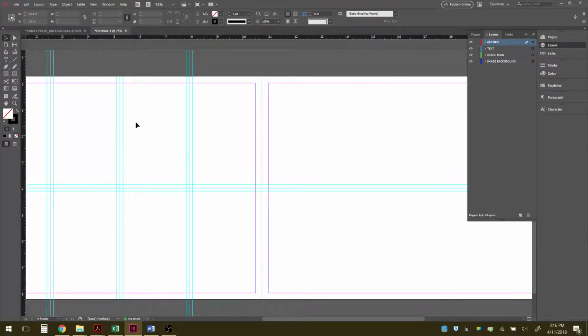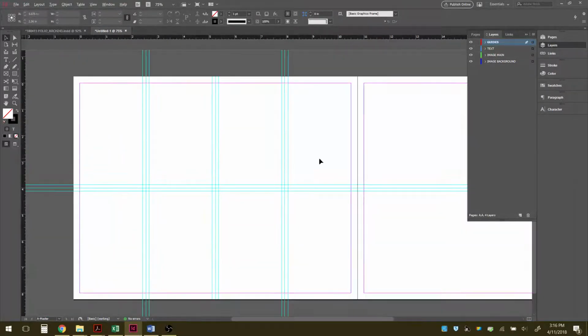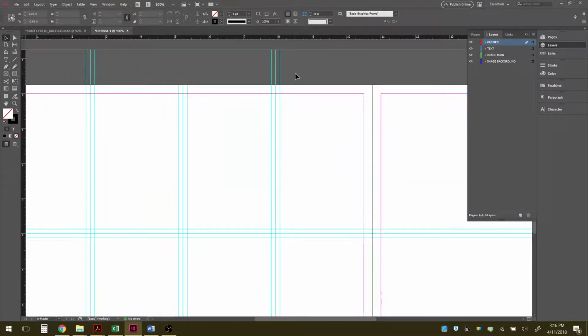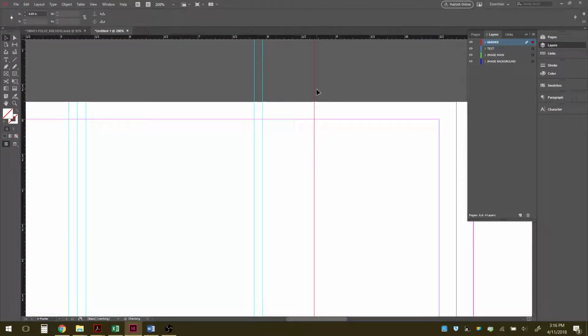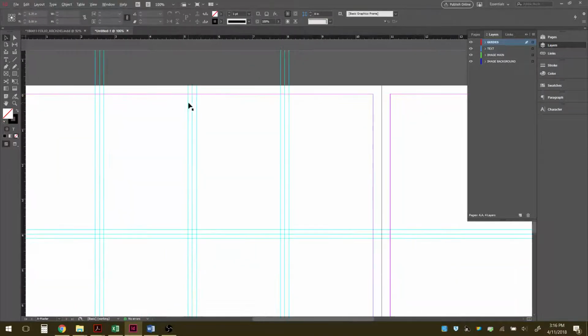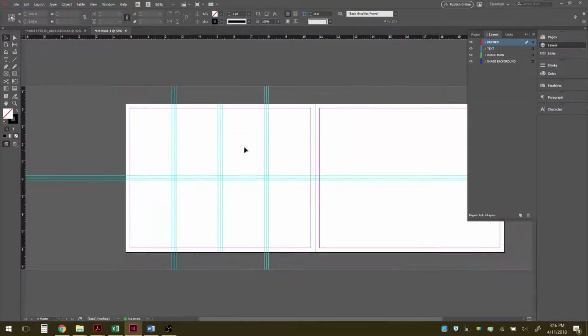Okay, and then I would divide this in half and create the grid. Keep working that way. This looks like it's a little bit off over here, so I'd have to go in and, well, I guess that's okay. Maybe just a little off. Anyway, you can get in and fine tune this. It's just basically dragging these lines around. And there you would have it.